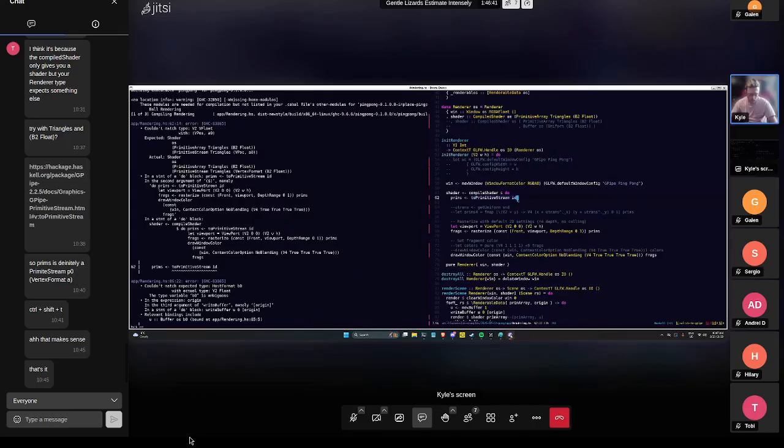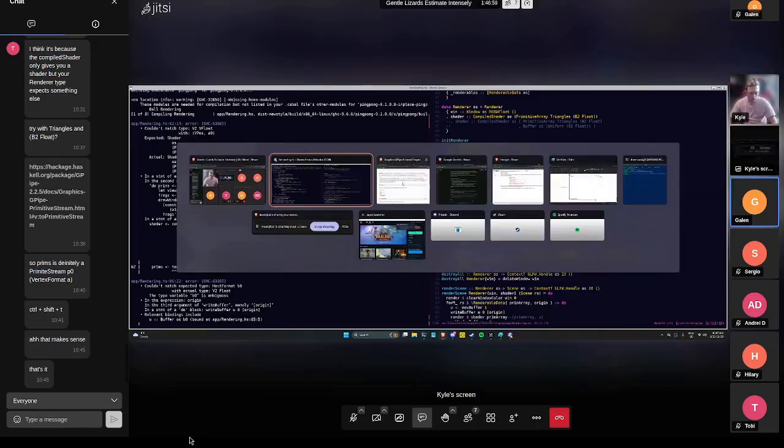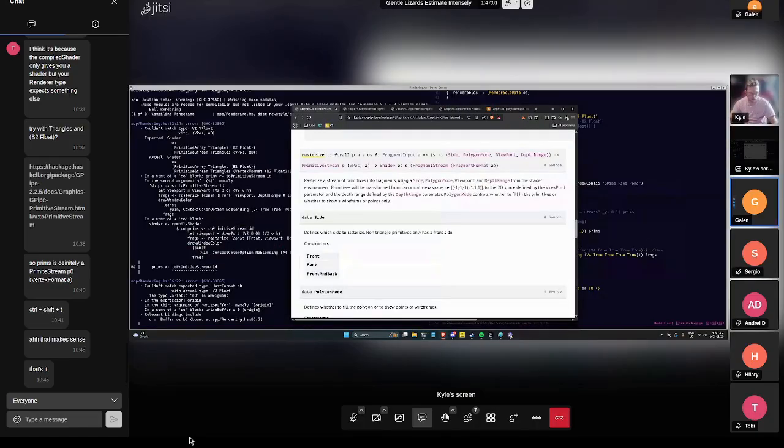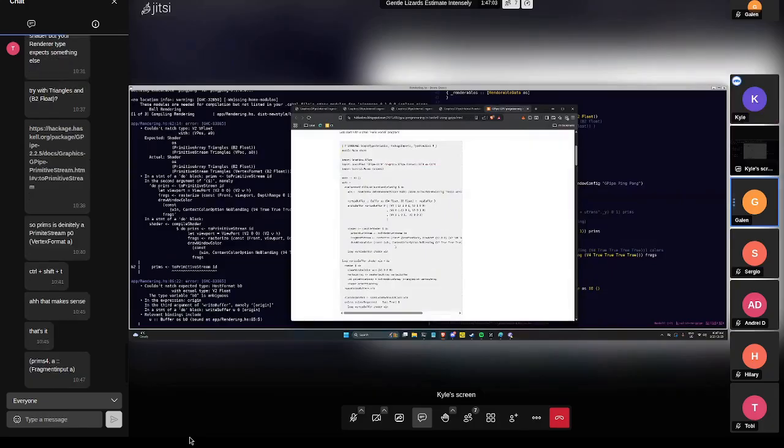It's got to be something to do with the data coming into primitive stream. You said in the example that's what they did. So I guess what you need to figure out is what the type is in the example for to primitive stream. Yeah.